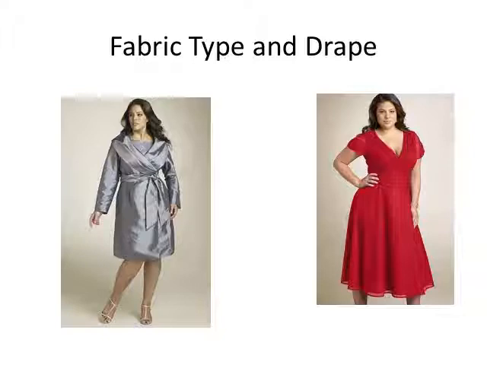Another thing to consider is the fabric type and the way that it drapes. So this jacket right here is a stiff jacket and has really nice structure. But if you can imagine doing this jacket style with this type of fabric, it probably wouldn't translate that well. So when you're picking fabrics in colors, you really need to be cognizant of the type of material and the way it's going to drape on your consumer.